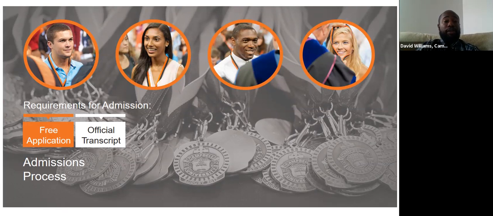It's pretty much the same. You do the application on the website. Once you do the application on the website, submit your unofficial transcripts. I really don't need official transcripts until you have decided that you are coming, but on the application, you must submit an unofficial transcript and also a photo too as well, just so we know what you look like. But for the most part, everything he said about the credits, if you have more than 24 credit hours, I will not need your high school transcript. But if you have less than that, I will take your high school transcript. So pretty much the same.